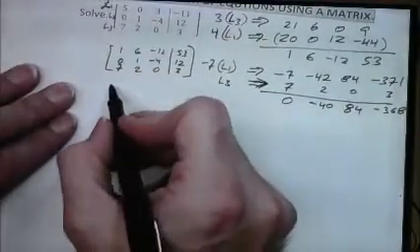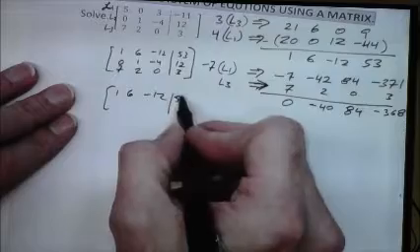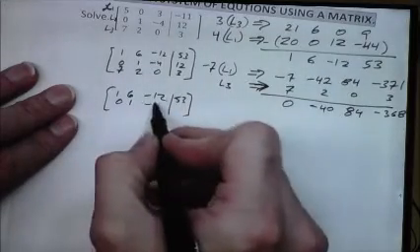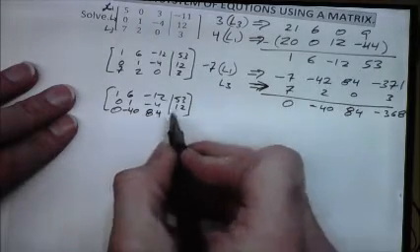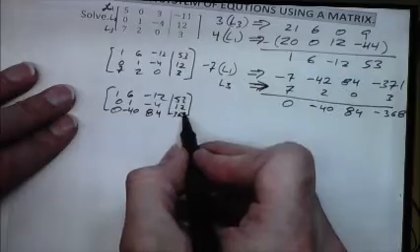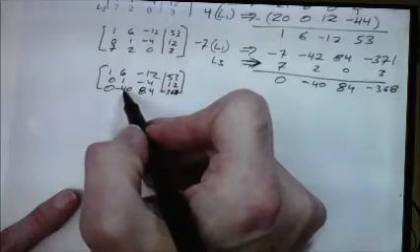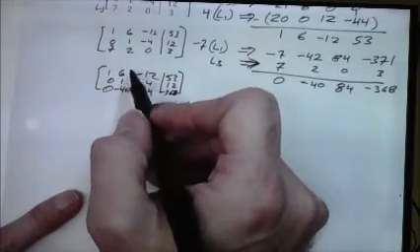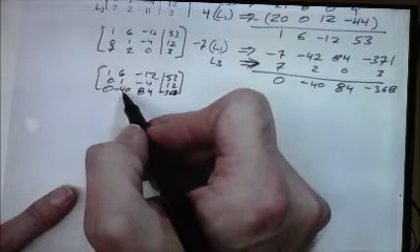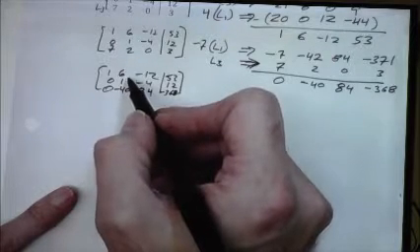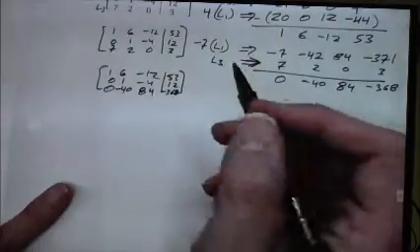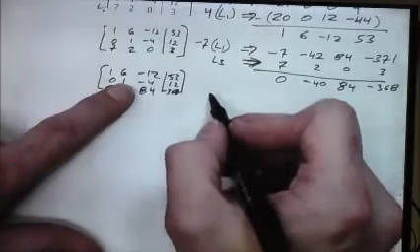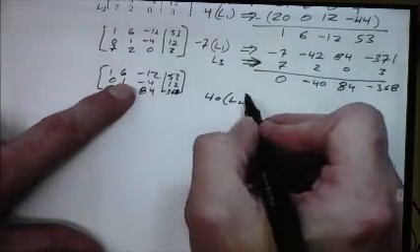All right, now let's put it in there. 1, 6, -12, 53. 0, 1, -4, 12. 0, -40, 84, -368. Well, we're going to do the same thing. Now we need this one to be a 0. Okay. I can't do 6 times anything to get a 40, but I can do 1 times 40. So we can use bigger numbers like that. We're going to have to do this times 40 and that times 40, but so what? Let's do it. So what I'm going to do is 40 times L2.